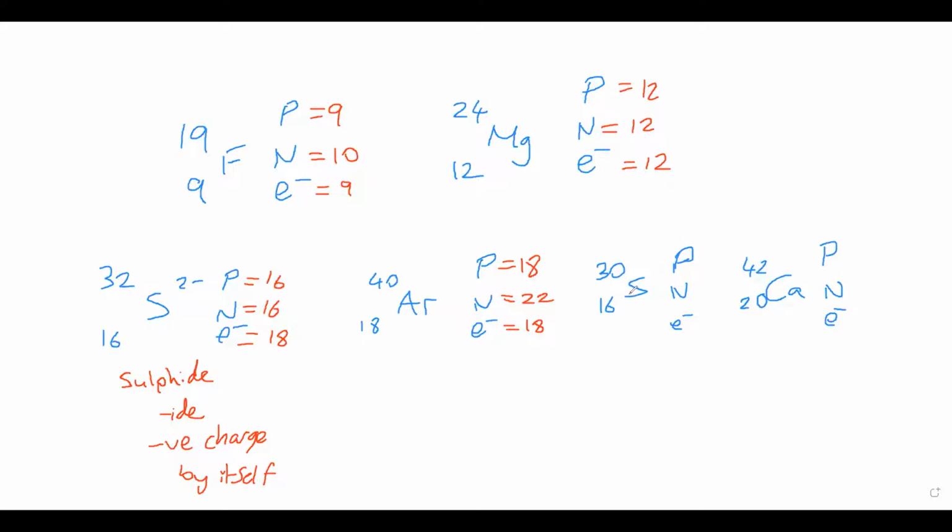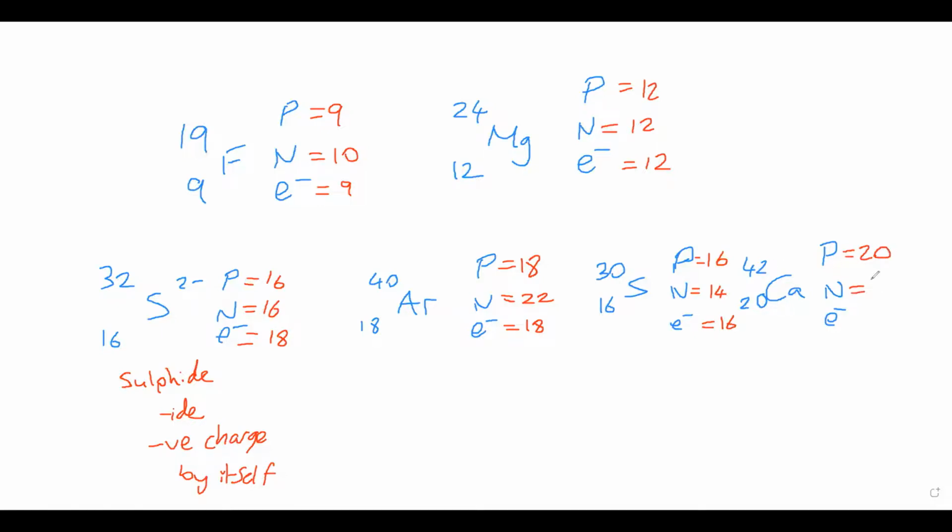Now for this sulfur here, we don't have a charge. So this is just a sulfur atom, not a sulfur ion like we had before. So our number of protons is still 16 because it's still sulfur. But you can see now that our mass number has changed. So this means that we must have a different isotope of sulfur. You can see that the sulfur has a 2 units lower mass number. And so that must mean it has 2 neutrons less. So now we only have 14 neutrons. We don't have a charge here, so our number of protons is equal to our number of electrons, so we have 16 electrons. Lastly, our calcium, we have 20 protons.